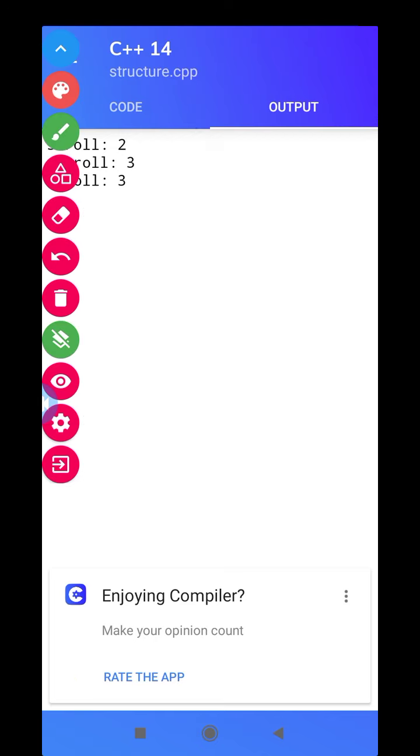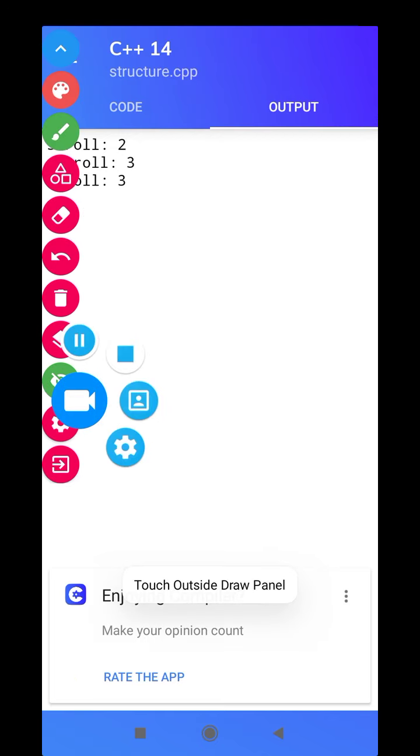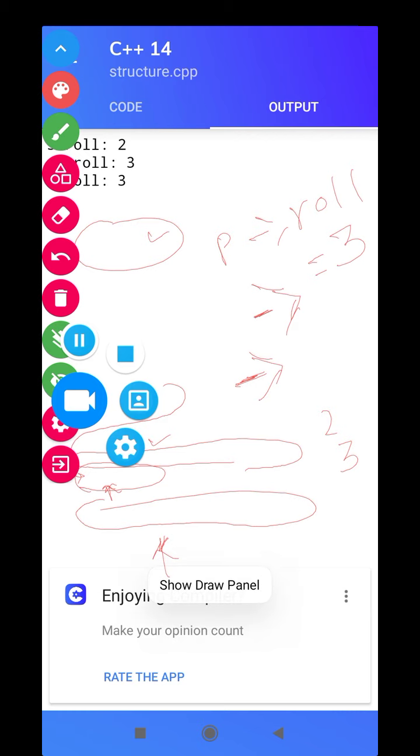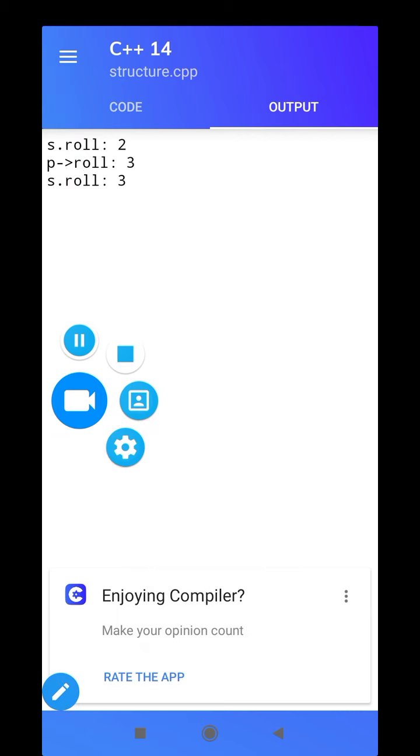Now you are seeing, s dot roll you printed, it is 2. P dot roll is 3, but again s dot roll became 3. Why? It should have been 2 only, or not? So this is because s dot roll became 3 now. Let's come back to code and see why.